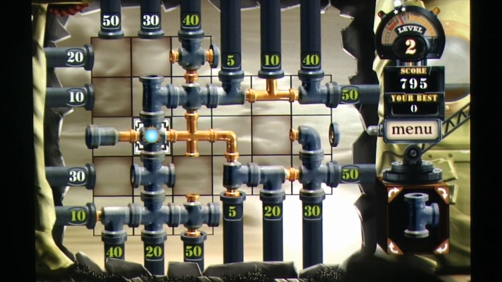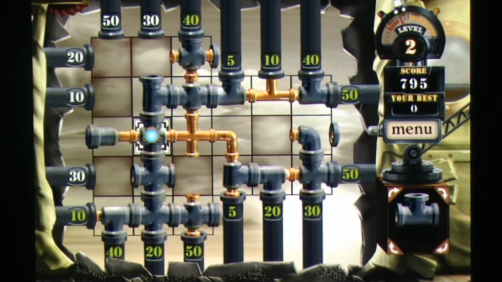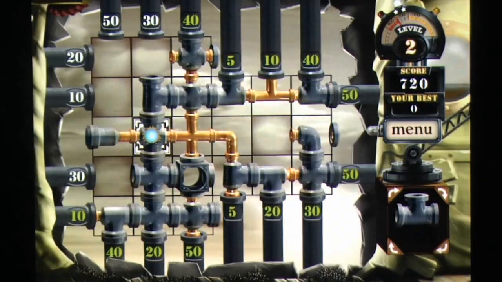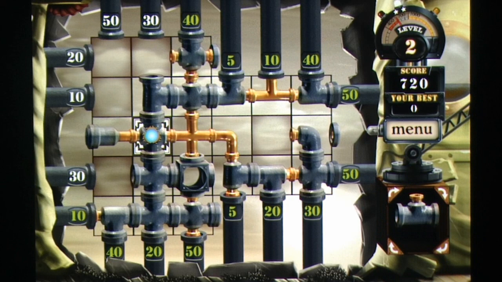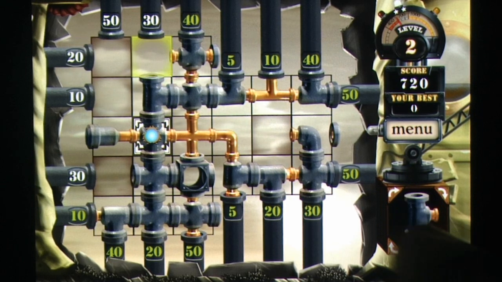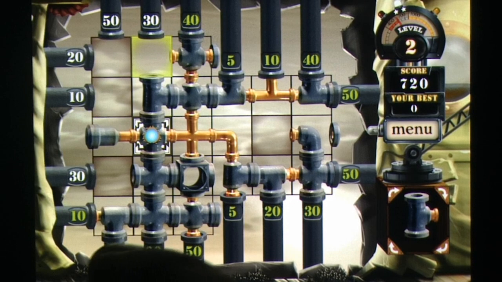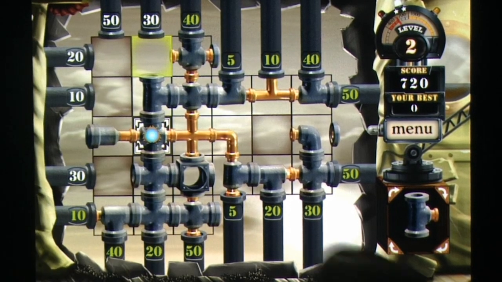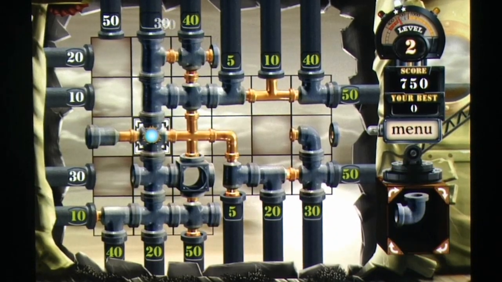You find yourself restarting levels and wrestling with the pipe placement to create optimal point paths, to reduce the inevitable drain of the stoppers as much as possible. It could also be due to the three-star system tied to point barriers that you find yourself trying to surpass, with the star collection itself leading to the unlocking of the gold secret levels.